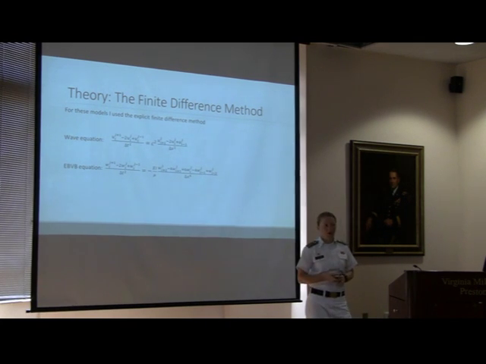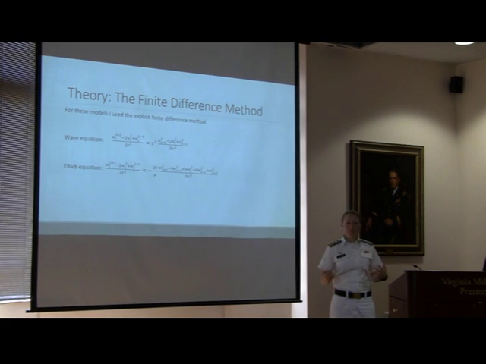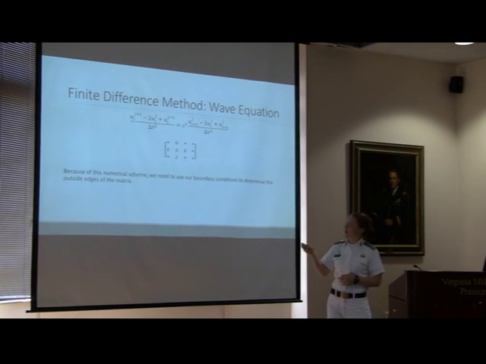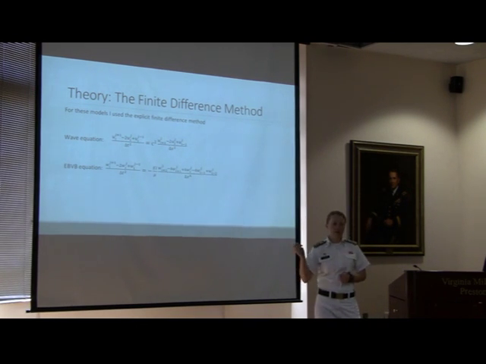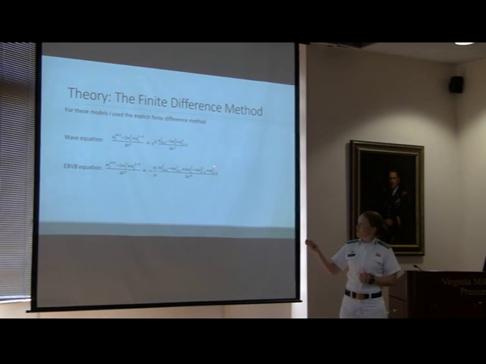So in order to model these, I used the explicit finite difference method. There is an implicit method as well as a couple other ways of doing it that can require more computational power. So I chose the simplest one to keep it to a very bare minimum comparison. So here we've got our second order partial with respect to time, our second order partial with respect to space, and this is just the central difference theorem for a second order partial. And then here, of course, we've got the central difference theorem for a fourth order. And we'll see on the next slide how this can be calculated. But you can see here already we're getting into the i+2, i-2 range, which is why we need the extra boundary conditions.